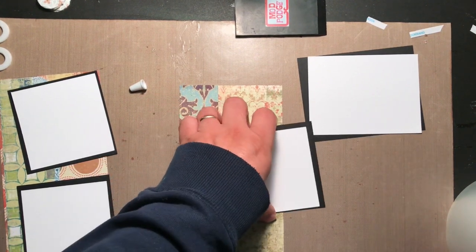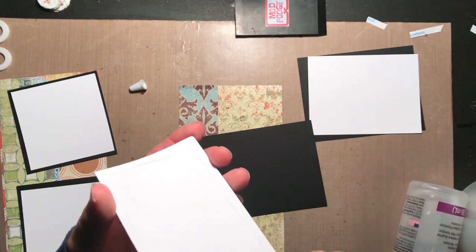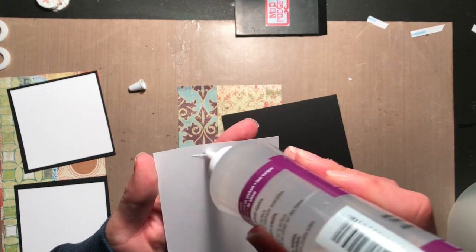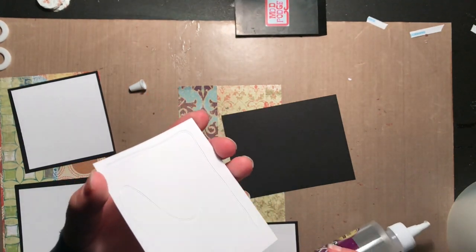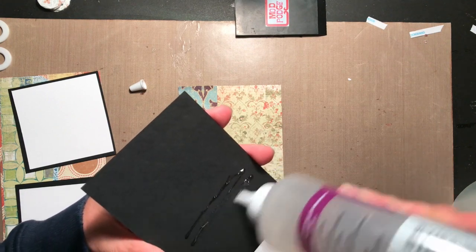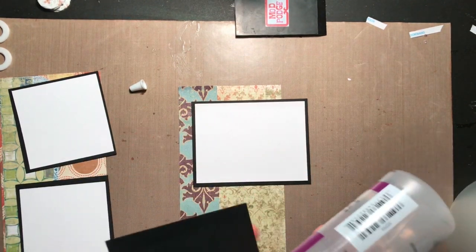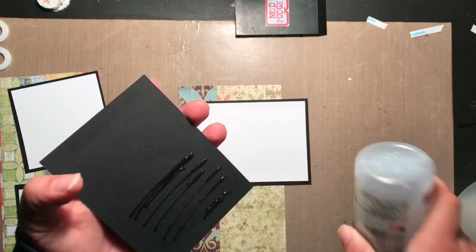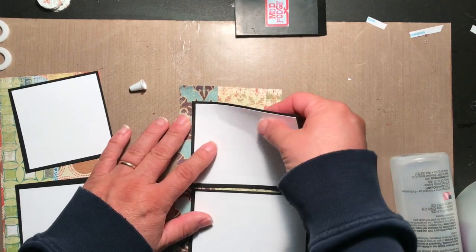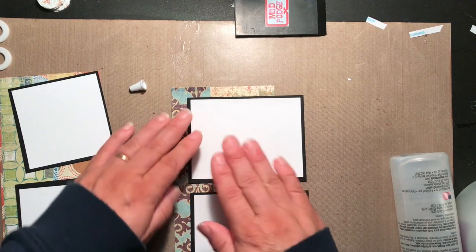Okay, and then I have two photo mats. I'm just going to put some glue on the back here. And then I'm just going to put some glue here, and I just want that to stick out a little, like that. The same with the other side. Put it a little better centered like that. Okay, so that's going to be one side of our page.